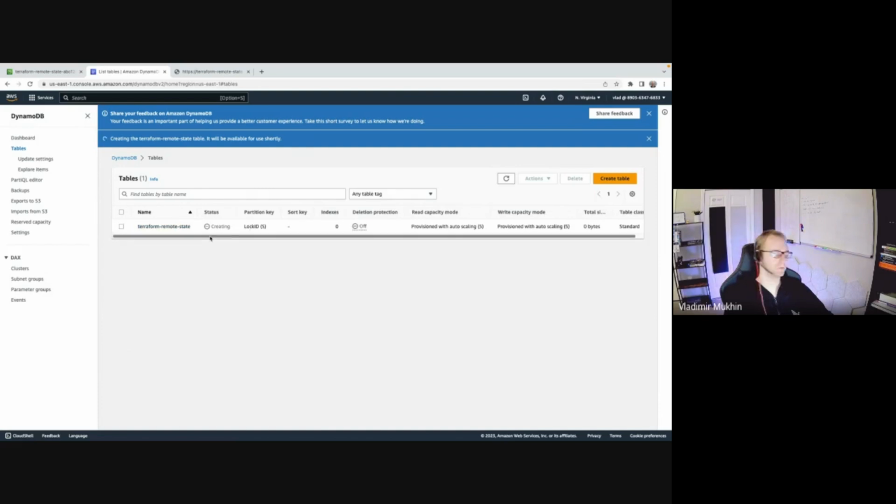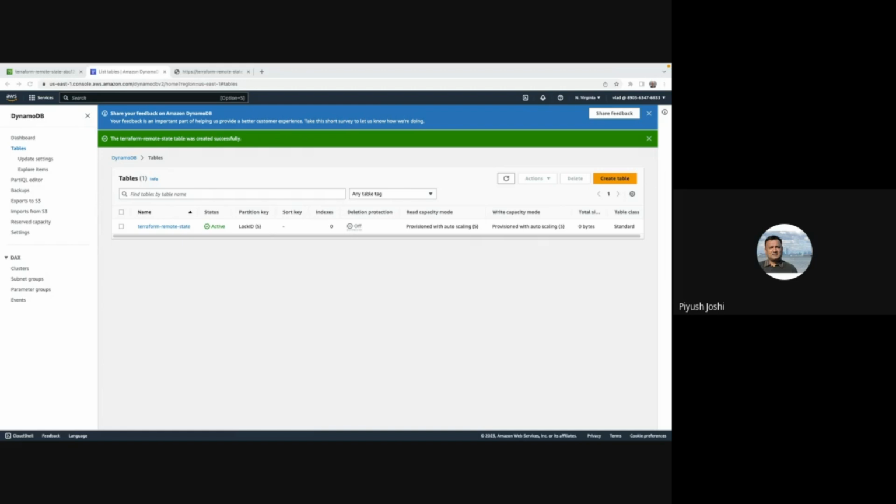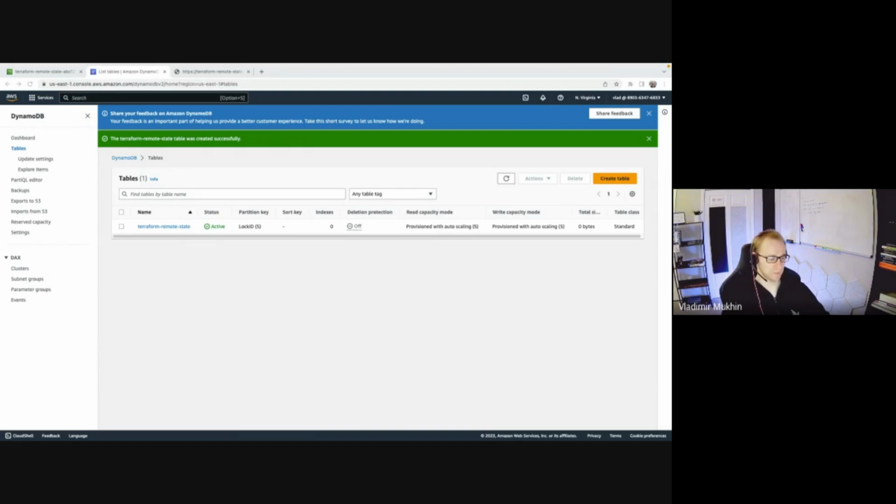So we need to wait a couple of seconds while it is creating, and we can use this time as an opportunity to ask questions. Yes, Piyush. So I have a quick question, like when the log file will be enabled to these two teammates, I mean, during which part of the execution this will be enabled? Let me demonstrate this, and I'm sure you'll get the answer to this question.